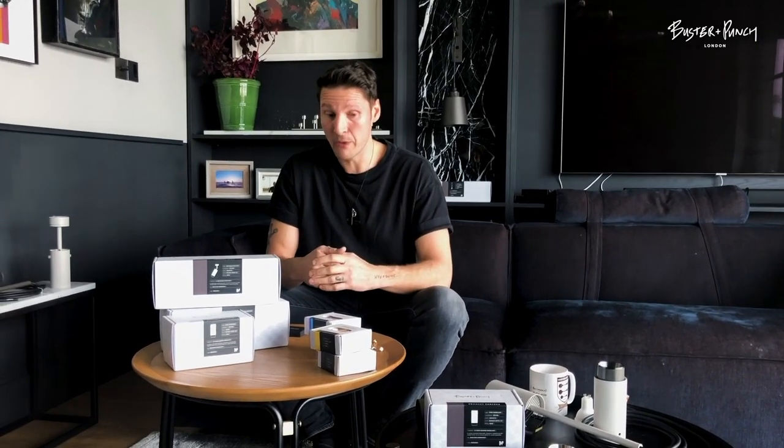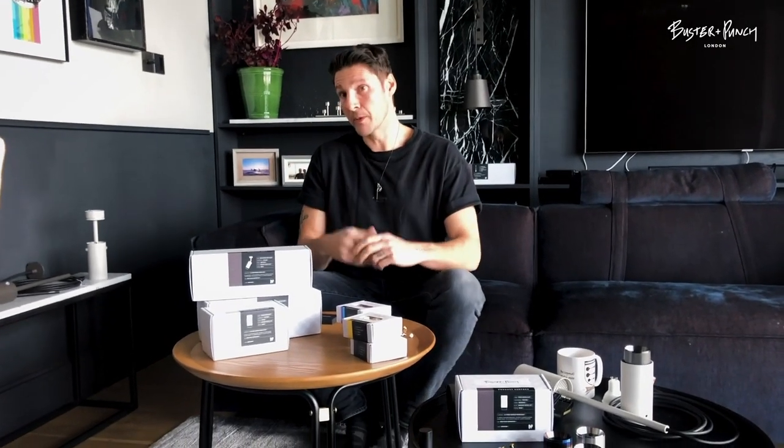It's really nice that we can invite our whole community to this launch rather than just a select few. So it's nice to take a bit of time out and talk to you guys about our new spotlight range, which is called Exhaust. It launched today on our website, launched this morning, and literally the boxes turned up this morning at my front door.